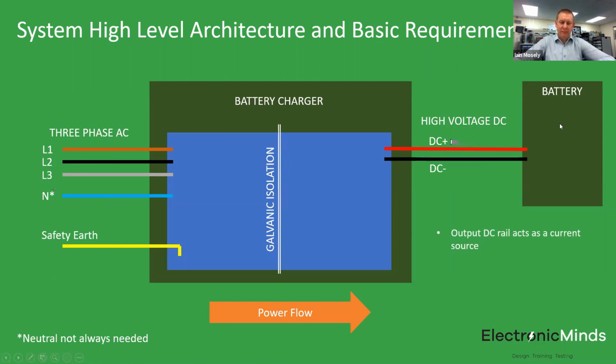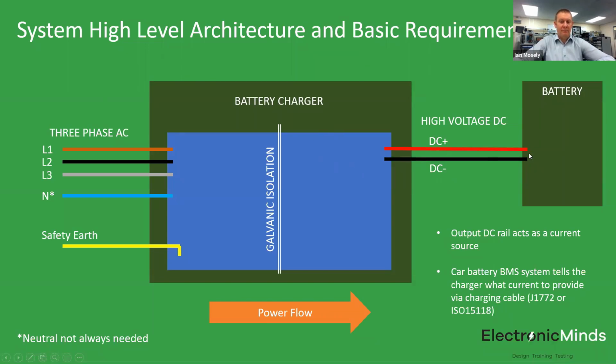Now, the interesting thing, charging a battery, you need a current. It needs to be a current source. So this high voltage DC output is not a fixed voltage of say 400 or 500 volts. It's actually a fixed current, and the control of the battery charger forces a fixed current into the battery. But it's not the battery charger which determines the current. It's actually the battery in the car, or the battery management system in the car, that tells the charger what current it wants.